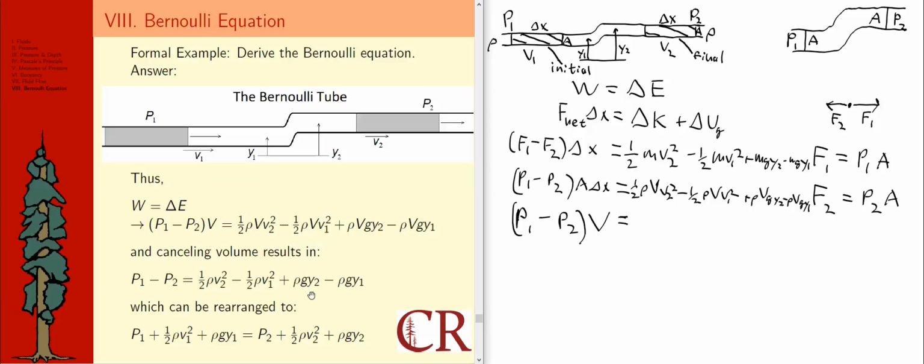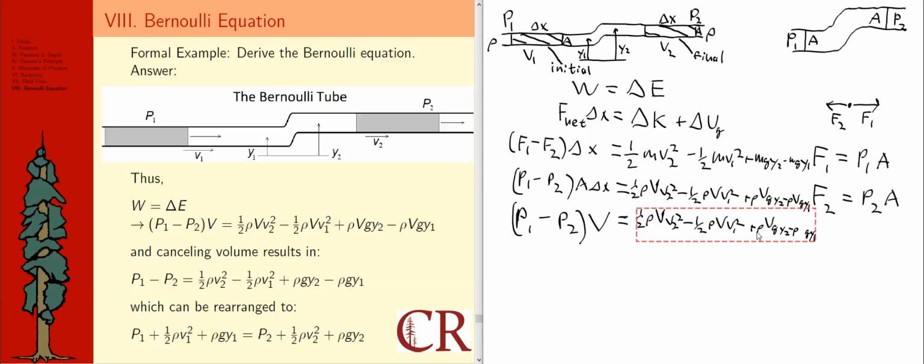So what we have here, this is what I meant by things are not quite lined up, because if you look at this equation here, P1 minus P2 times V is equal to all this stuff. That's what I have here, and I had this on the next line. Maybe what I can do though is I will just, oops, hopefully I didn't miss any part of it there. I'm just going to copy that and then double check that I didn't miss any part of it on the next line, because that's faster than writing it again. And then we can cancel all the volumes. So, oops, I turned pen mode back on. Okay, so we're going to cancel all these volumes out.